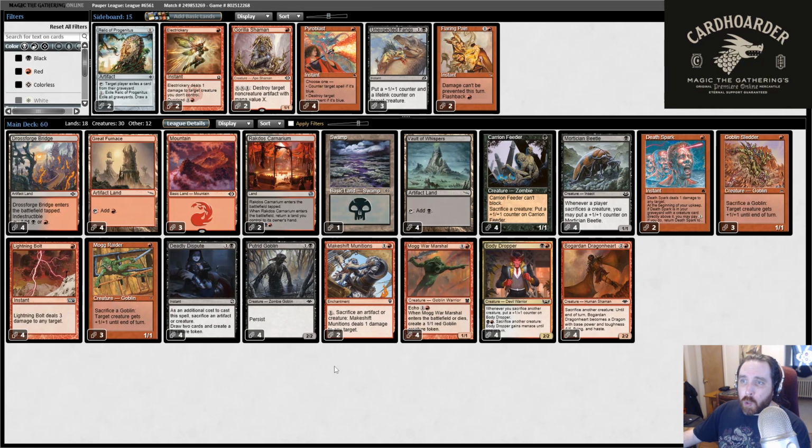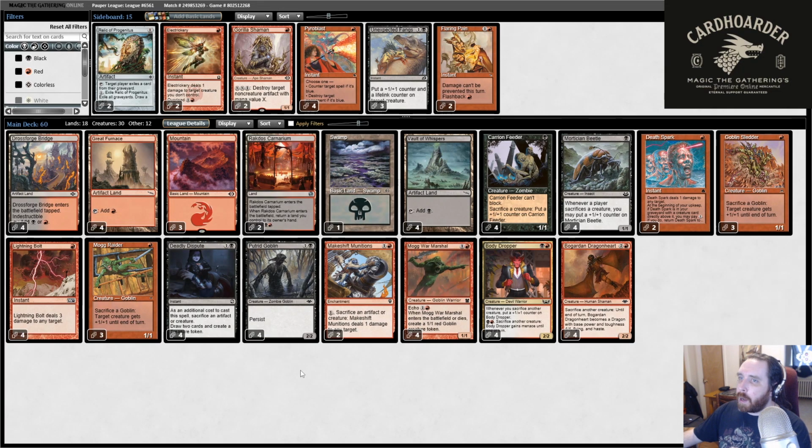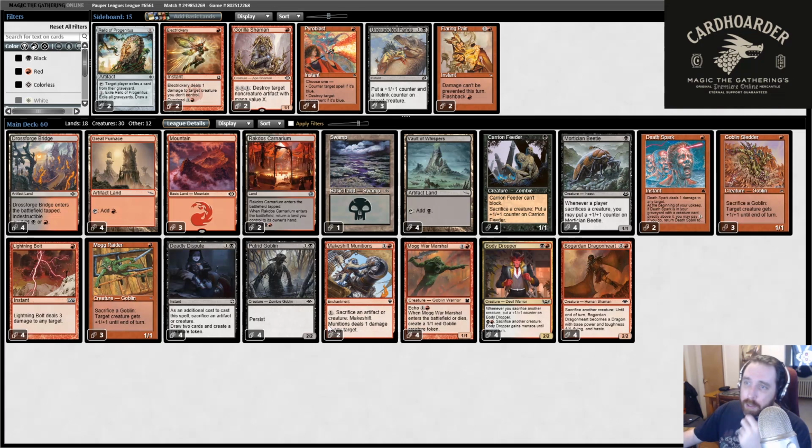Otherwise, definitely enjoyed the feel of the deck. I feel like it's got a lot of really strong synergies. Still not positive that Putrid Goblin is the right card for this slot. We could have something else like maybe, what is that card called? Goblin Matron. Goblin Matron would allow us to fetch Goblin War Marshal or Goblin Sledder, and it's a goblin, so we can sacrifice it to the Raider. But I think the 2-mana Putrid Goblin is definitely just a little bit better.